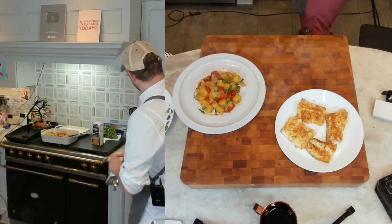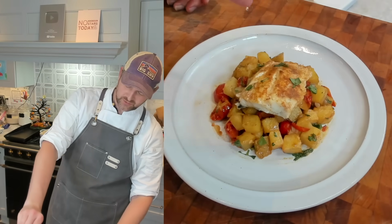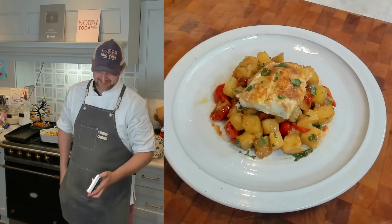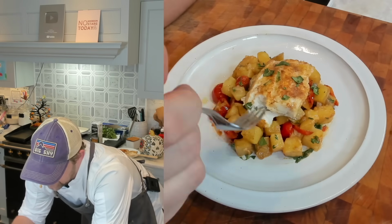All right, let's get a nice piece of fish. Let's do a nice little squeeze of lime. A little olive oil, just a little fancy olive oil drizzle right here. All right, let's dig in. Let's start with this fish. I want to see what this spice blend did here. Look at this, flaky.